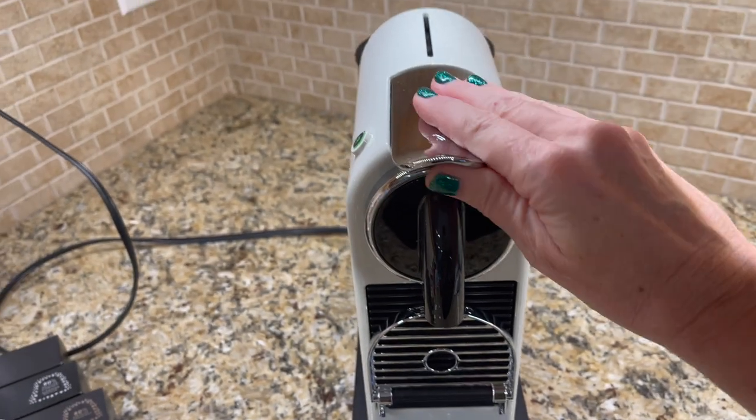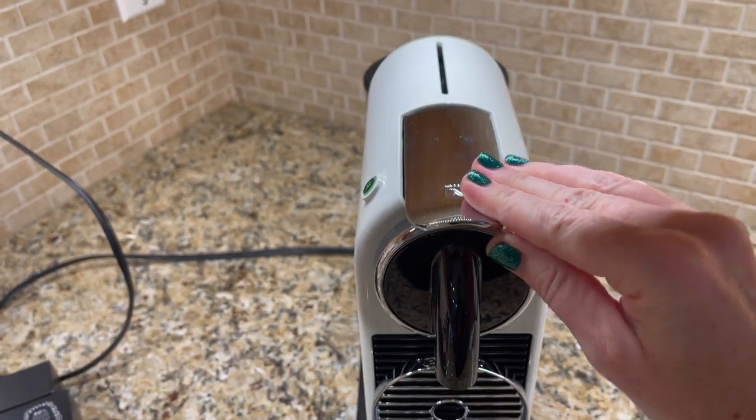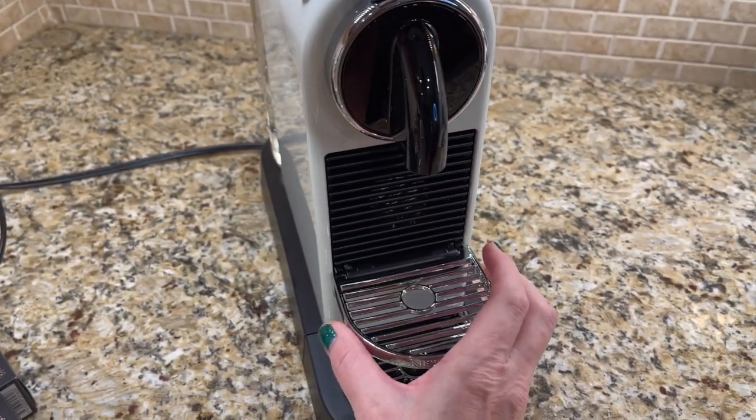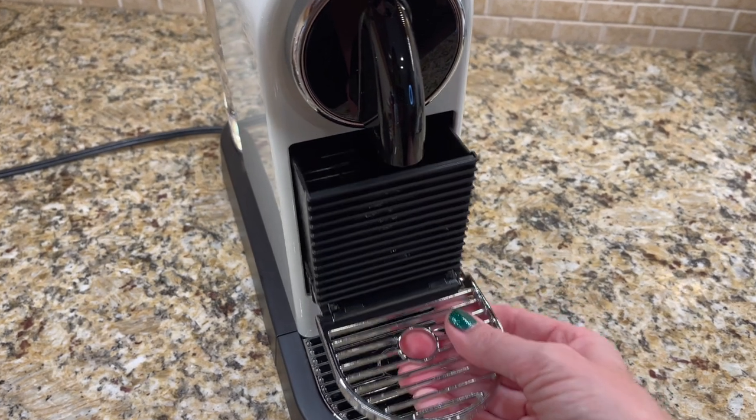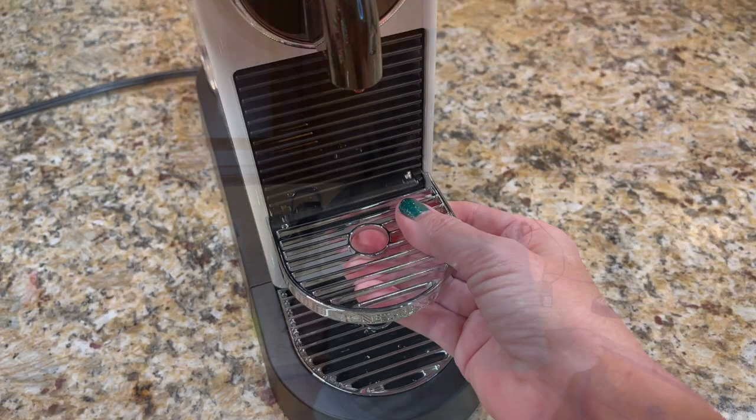The machine puts the old capsules into a storage container inside there for you. They automatically drop in there when you open the lever for the next time you use it. And you can fit 9 in there before you need to unload it.